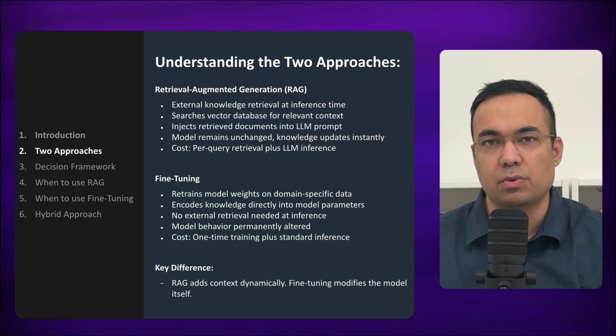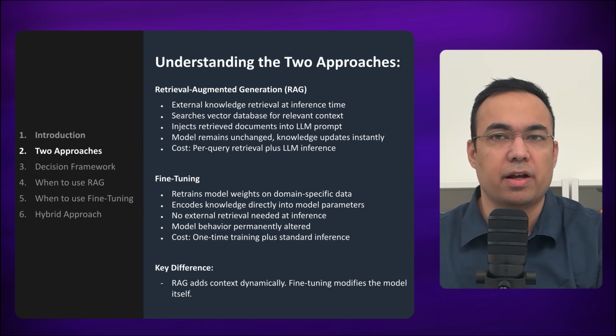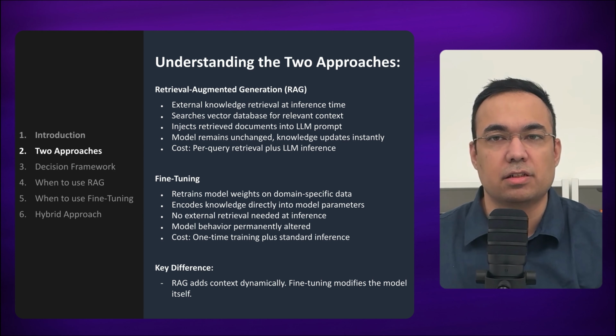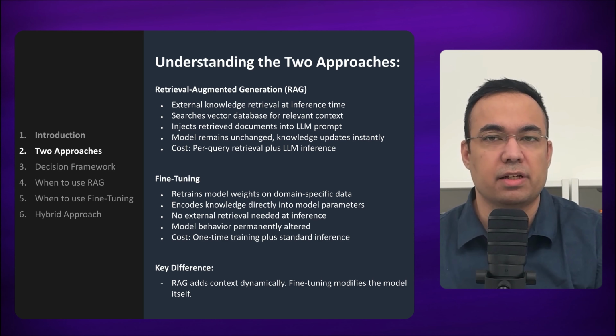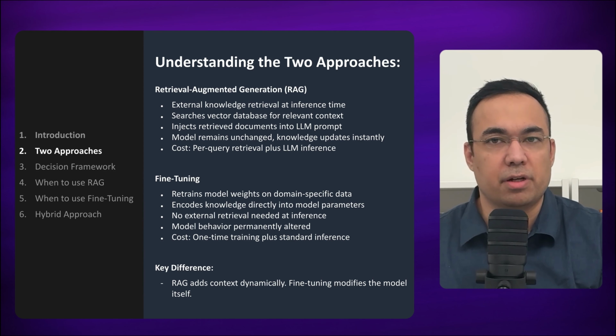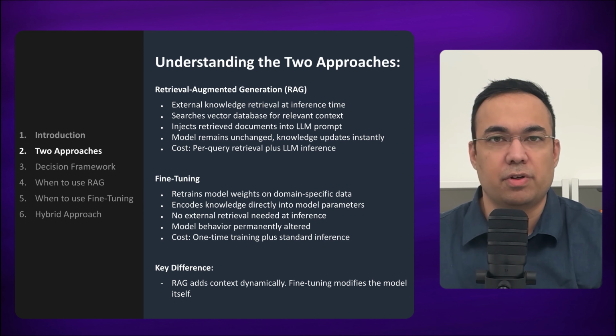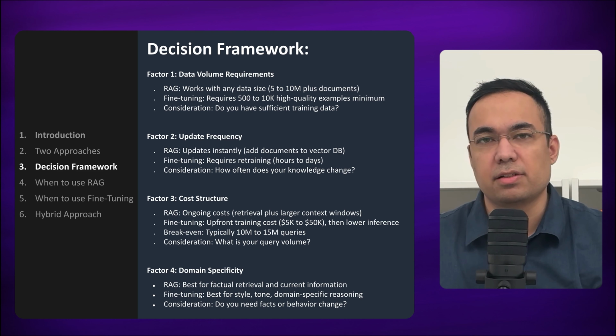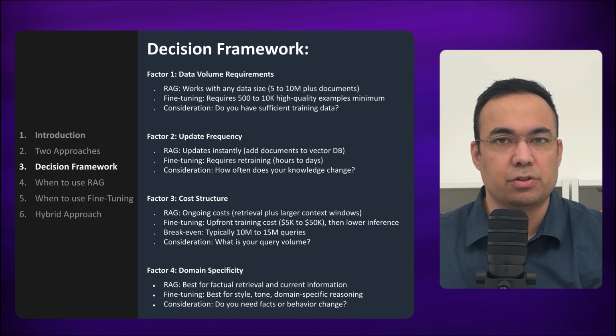RAG is like giving someone reference materials to consult, whereas fine-tuning is like training someone so they internalize the knowledge. This distinction is essential because it determines almost everything else about how you'll be using each approach. Understanding this will help you make better choices for your specific business case and requirements. Now let's look at a decision framework which you can use as part of your work. Let me walk through 4 factors you should consider when making this choice. These factors will help you determine which approach fits your situation better.